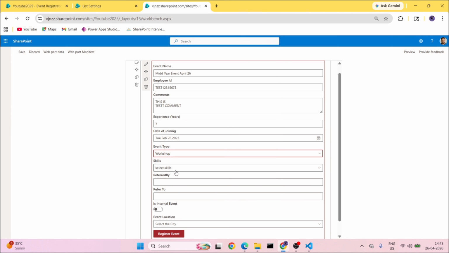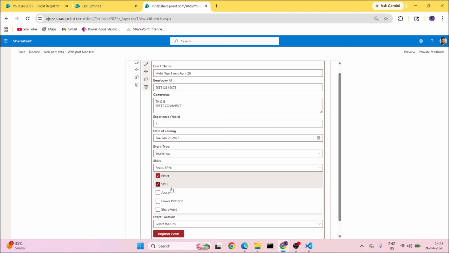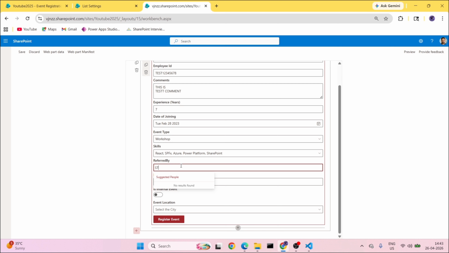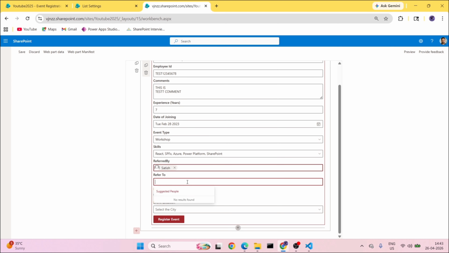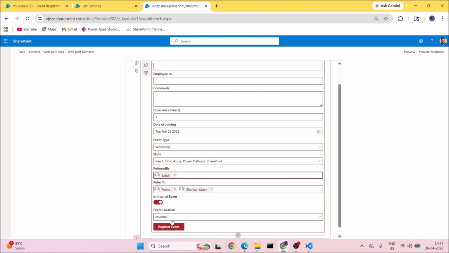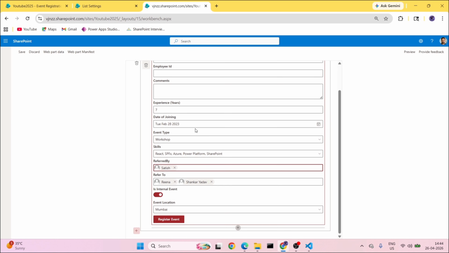Event type will be workshop, skills: React, SPFx, Azure, Power Platform, SharePoint, referred by Satish, referred to Reena, Shankar, and internal event. Location will be Mumbai, and if I click on register event, it has been registered successfully.